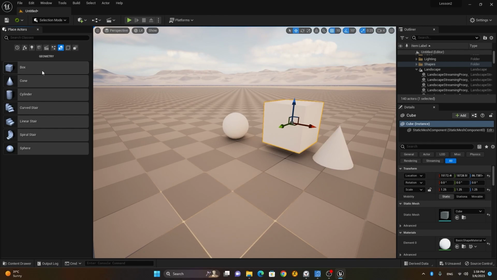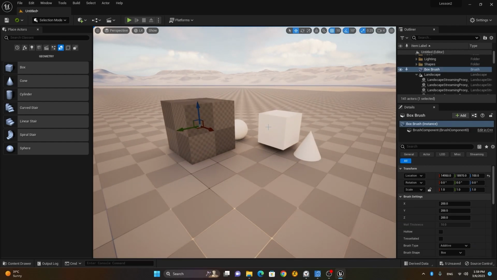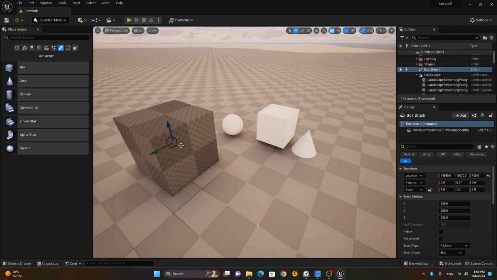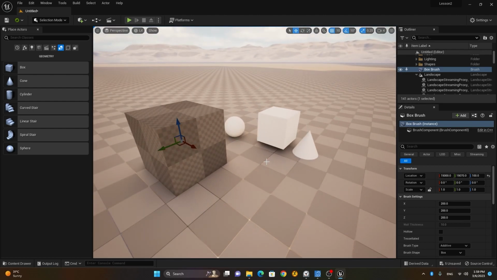Geometry kind of looks like it's more like shape, but through geometry you can create more shapes actually. For example, if I bring the geometry like this box here, you can see that unlike shapes, it does not have a texture on it yet, because you have to create a texture on it later on.